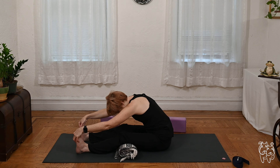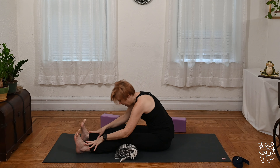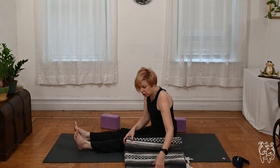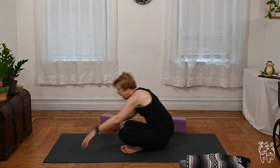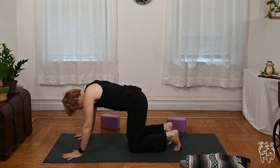Let's give ourselves another deep breath or two. As you release, walk your hands back in, lift the head and chest up. We'll remove the blanket or prop if you have one — keep it close by in case you want to use it later. Start to bend the knees, cross your ankles, come forward to hands and knees. Let's do a few rounds of cat and cow just to warm up the spine a little more.